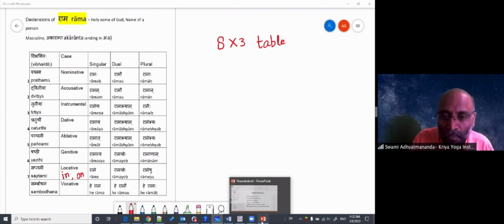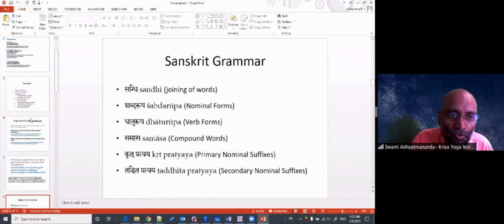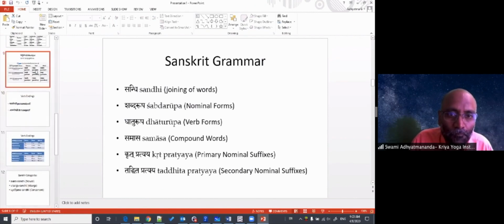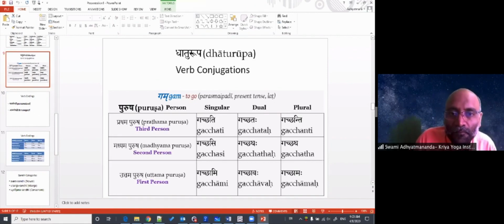In the case of the verb, we had a few criteria. I'll just show you the verb table here. It is based upon the tense, that means present tense. It is also based upon whether the root is Parasmaipadi or Atmanepadi, which we have not studied yet; we'll go into the details in the next class on the verb. Then what is the person, what is the number, and then you get the actual word to be used. There are almost 2000 roots in the list, and even if you take 500, the total number of verb forms and the complexity just explodes.